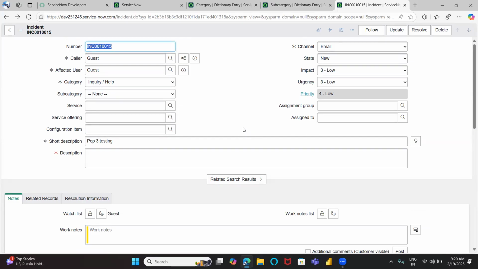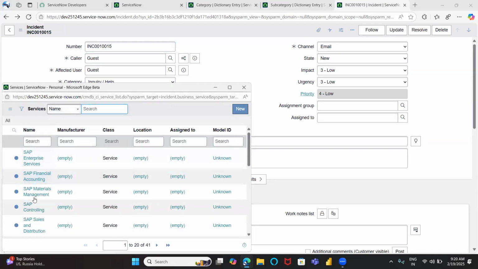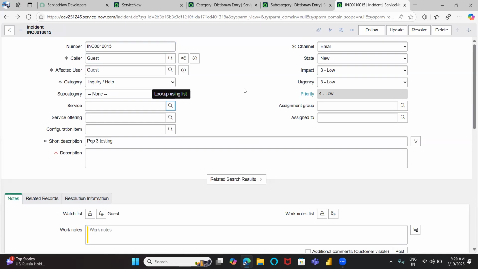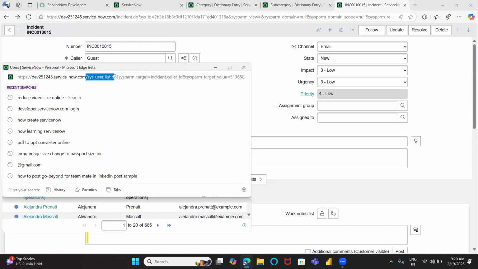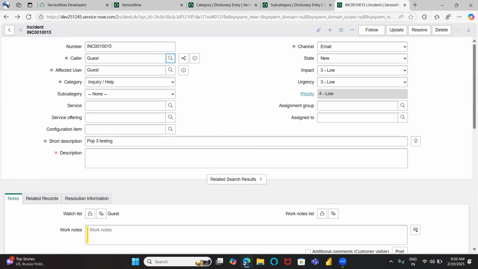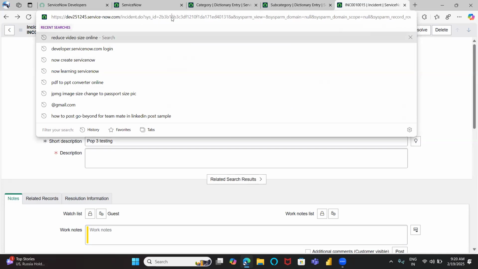And I explained about the users, groups, roles, right? Just add a reference to the user table and see what it is populating here in your use case. User records should be populated. For example, you see here this column record is related to the user table. It's a reference to the user table, if you observe. You can always see the table name in the URL. Currently I am in the incident table and this is the sysID. In ServiceNow, a 32-character sysID will be there.